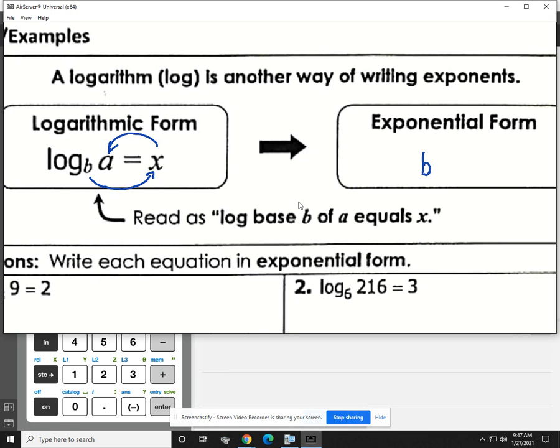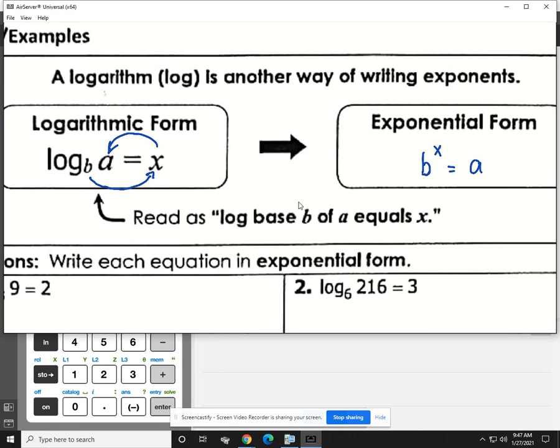Okay, here's what that means. If I want to rewrite log base b of a equals x as an exponent, I'm going to do b to the x power equals a. b to the x equals a. That's the connection. So I got to keep in my brain the base of my logarithm and the base of my exponent are connected. It's the same. Then you do the loop. And it's that easy, okay? Log base b of a equals x. It's the same thing as b to the x power equals a.